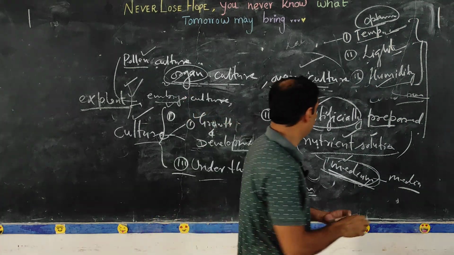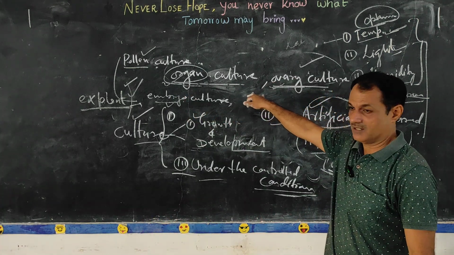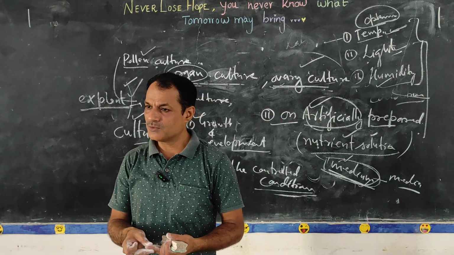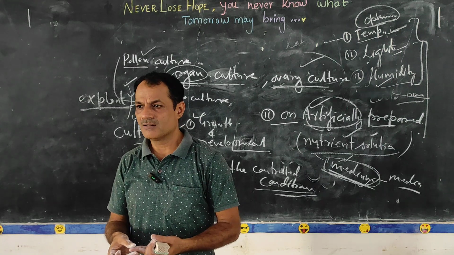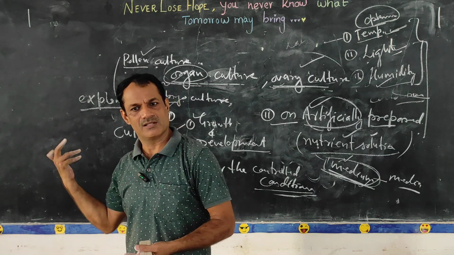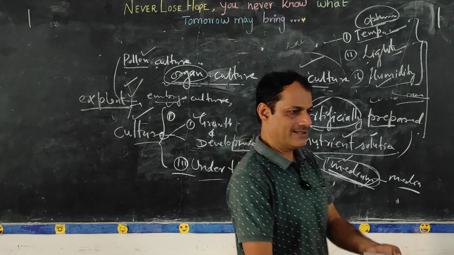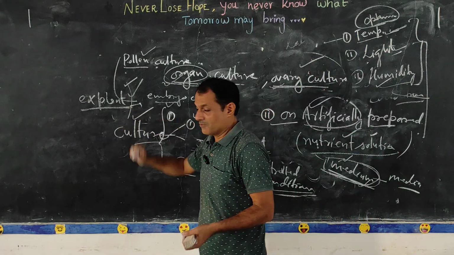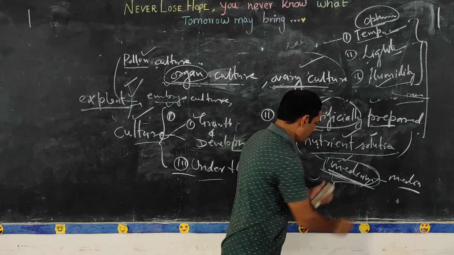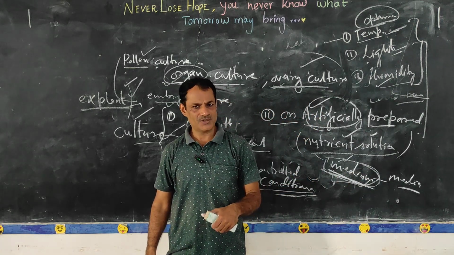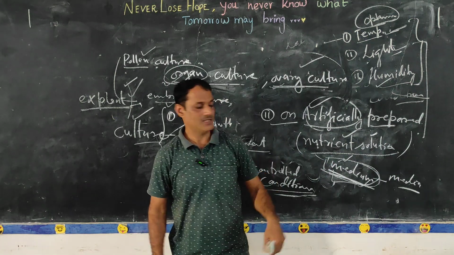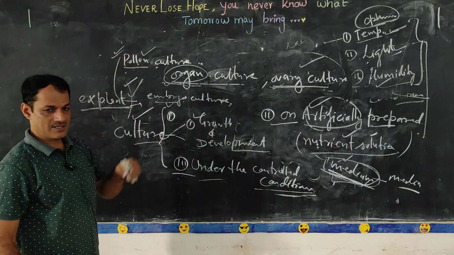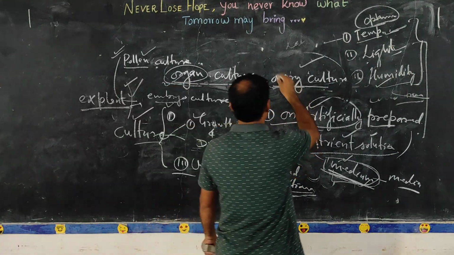Okay, some more points are there related to the basics of plant cell and tissue culture. So now what we understood: what is plant cell, plant tissue, plant cell culture, plant tissue culture, organ culture, ovary culture, pollen culture, anther culture. If you are culturing anther, then it is anther culture. What is explant? We also understood what is medium. So this is very basic plant cell and tissue culture. One more word: in vitro.